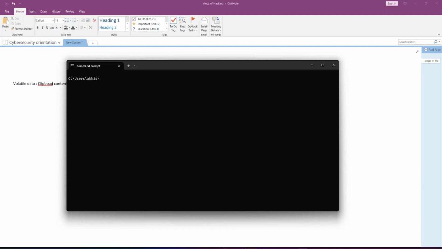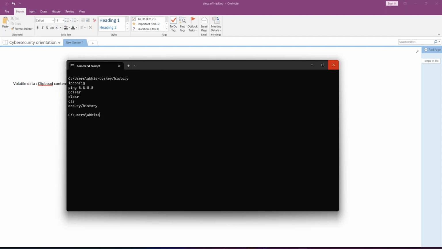Now I have typed a couple of commands, isn't it? First I checked the IP address, then I pinged one particular IP, and after that I cleared the screen. Three to four commands have been used. Now can I check the history? What all commands have been used? doskey /history. Here you go. These are the previously used commands.